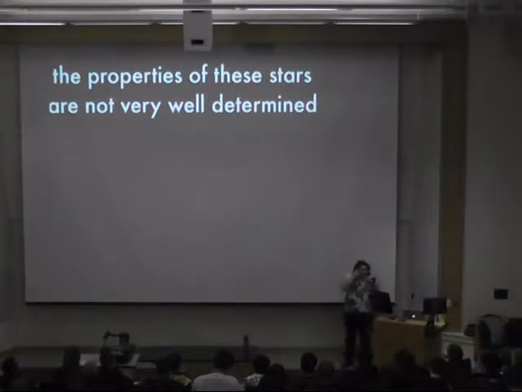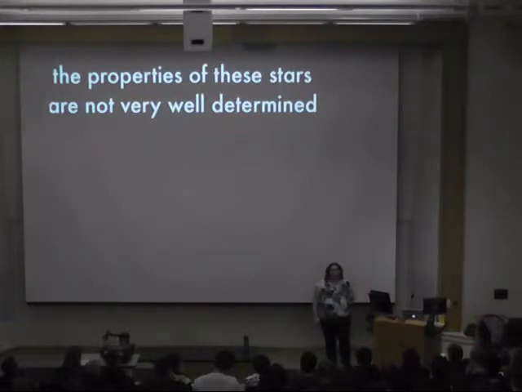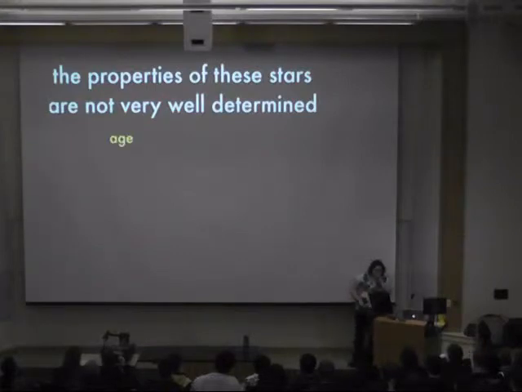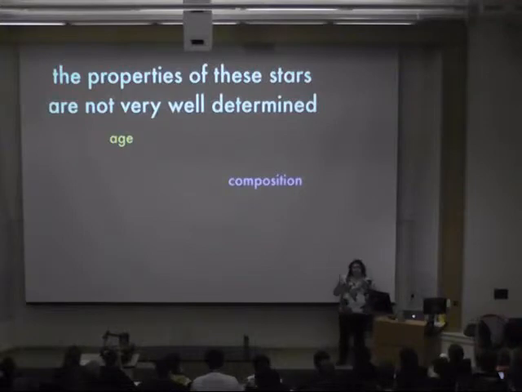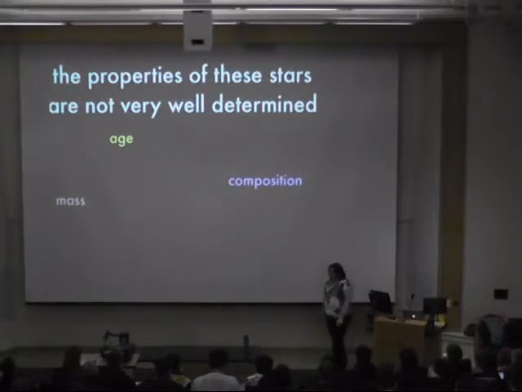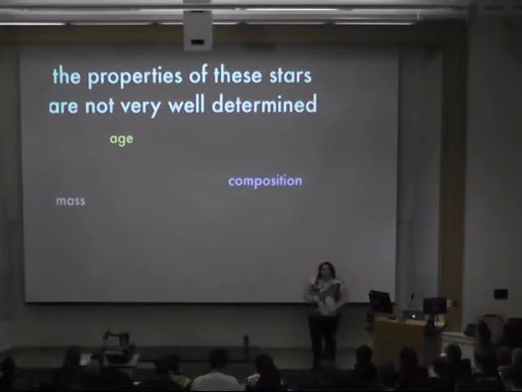Another reason I like them, the underdog. They're fainter, so we have fewer observations of them. But also there are things about them that are more complicated. The less stars get like our sun, the less we usually know about them. Age is something that we don't know very well. Composition, so what sort of elements are in there. The spectra that we analyze for these small stars are really complex, so it's very hard to disentangle one element from the other. Mass: I did say that temperature and luminosity relate to mass, but the exact form of that relationship is much better known for stars like the sun than for small stars.